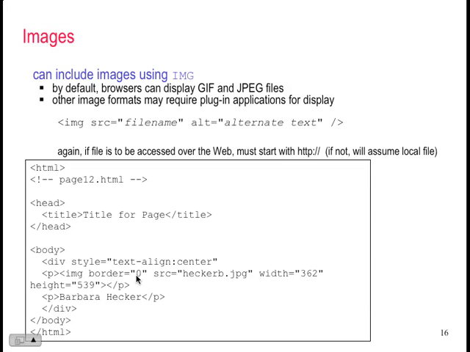We can set a border around the image. The source is just the name of the file, which is not on an HTTP location. It's actually on my local disk. The width, the height, and then I could put a caption underneath it, which I've done. It's just my picture with my name underneath it, but as we see, the picture's going to be gone. I haven't set any alternative text though, so we'll see what the web browser gives us.